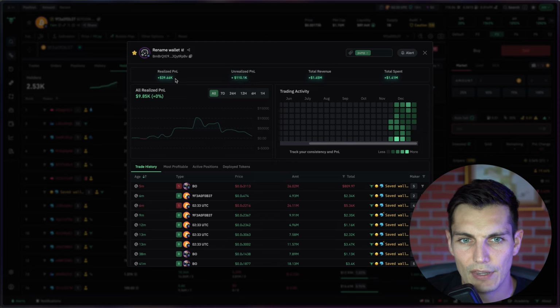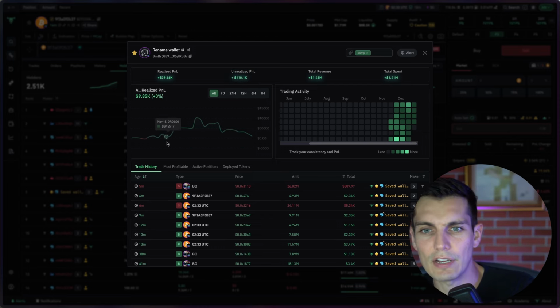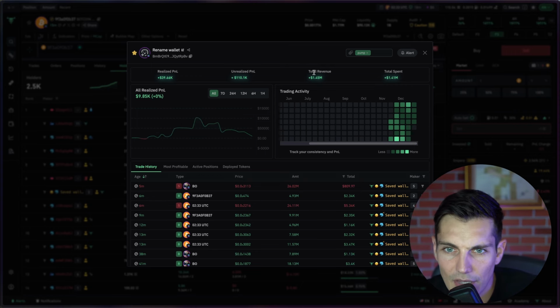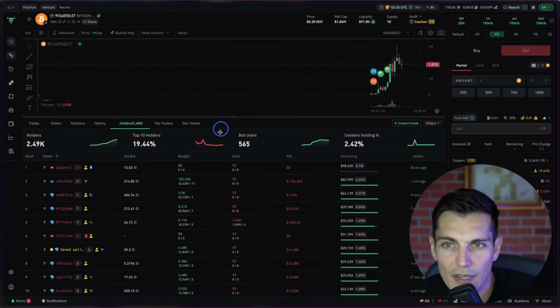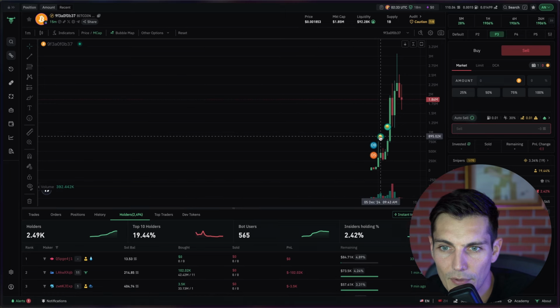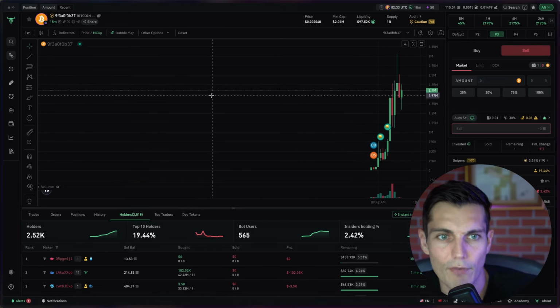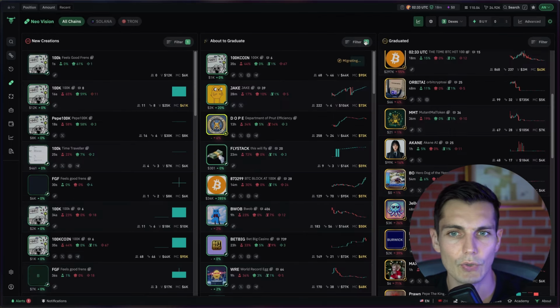And realized P&L 40K. Apparently this one seems to know a bit how to trade, but there is a lot of spending and a lot of revenue. I'm going to set up some alerts so I will know as soon as he's buying and selling. For example, he bought here and bought here. Now he must be rolling with quite a bit of profit. Congrats to him.